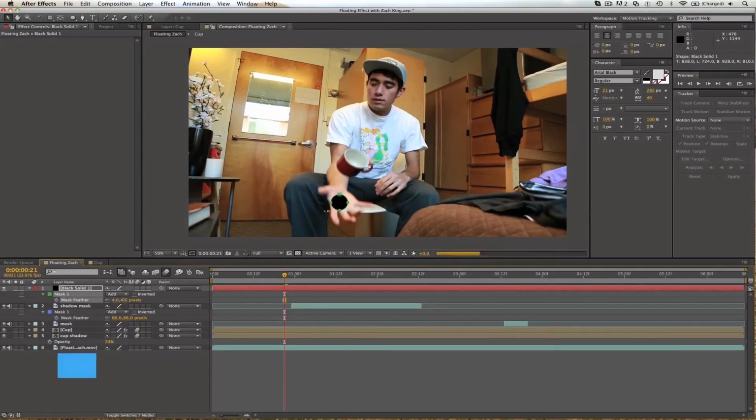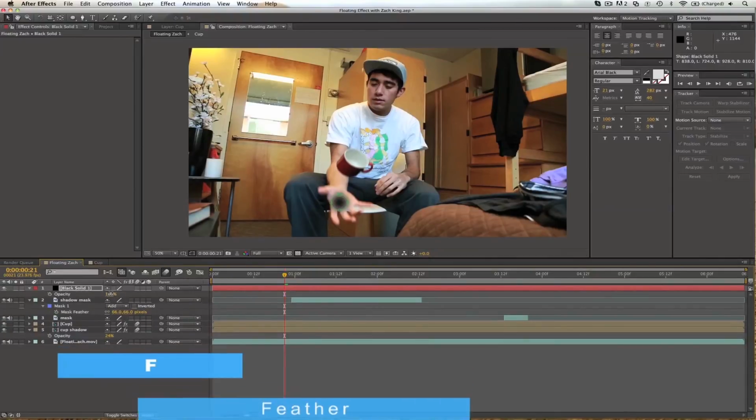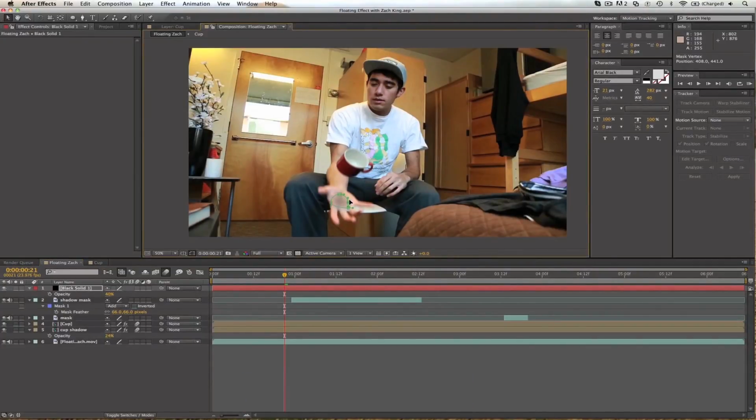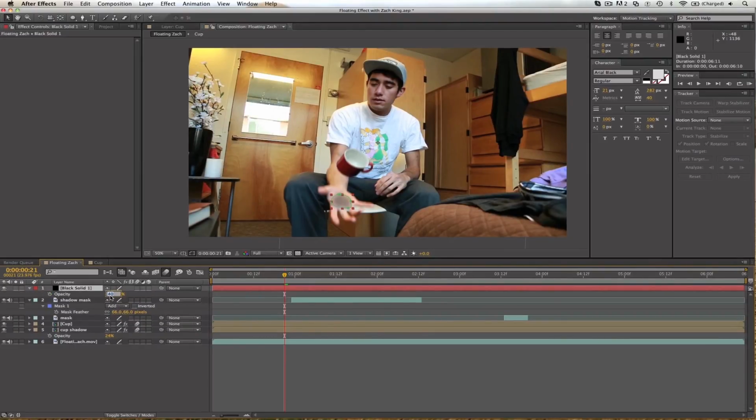And bump up the feather a lot, and then turn the opacity down, I don't know, 40%. Maybe not so much feather. 30. And go back to the opacity, make that lower. It's just a very subtle thing.